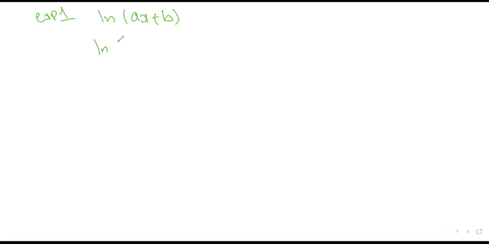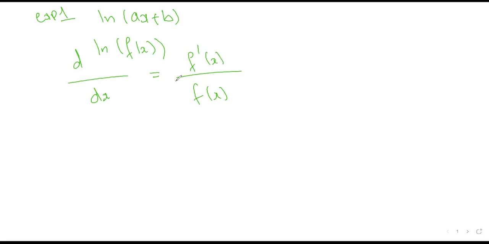So we will just write it down like this, and the derivative of this with respect to x is nothing but a fraction where the denominator is this function as it is, and the numerator is the derivative of this function. So see, when we are differentiating natural log, in the derivative we have no natural log. Natural log is gone. All we are left with is the function and its derivative. That's it. And this is how we do it.